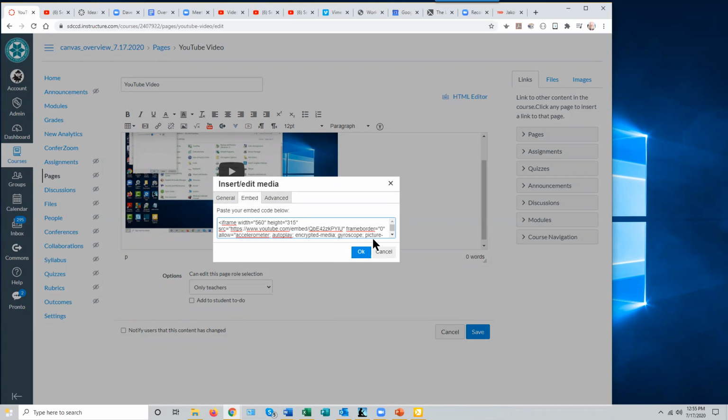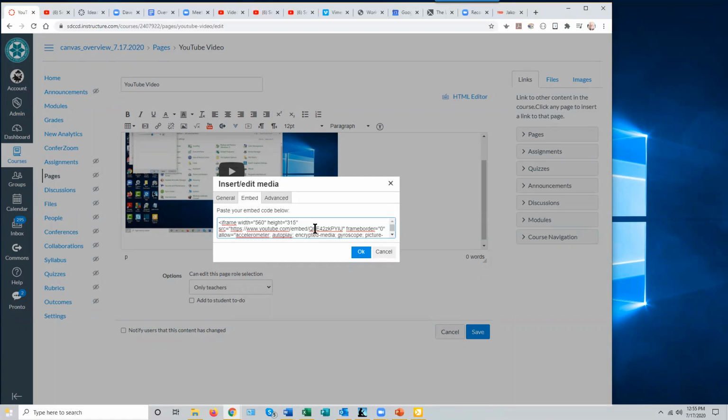And now, this will produce essentially the same result you got by using the General tab. But this Embed tab will work with sites other than YouTube as well that provide you with embed codes, like TED and things like that.